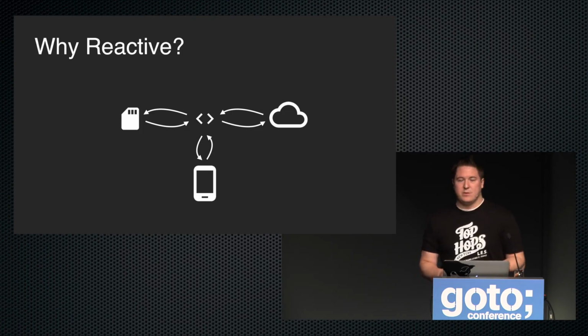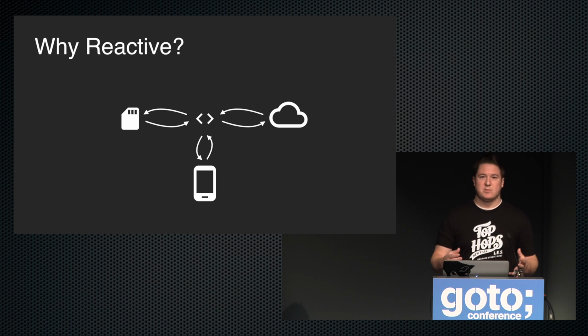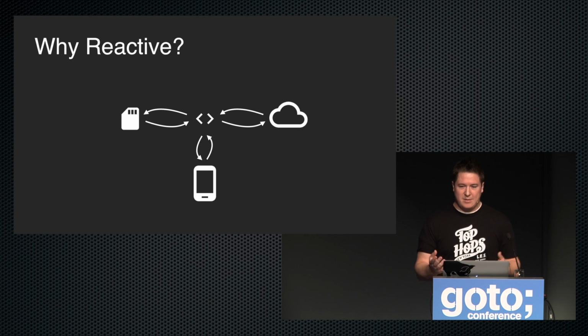And ultimately, your code in the middle here is what's responsible for managing everything. This is where the complexity ends up lying. You have to maintain all this state in your activities, fragments, or whatever to reconcile the fact that these multiple asynchronous sources are producing and consuming data at potentially different rates.